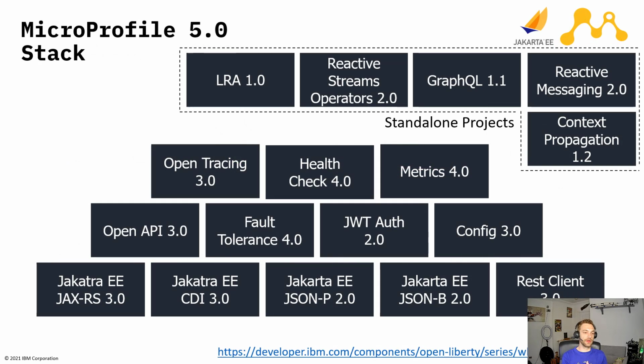This is the MicroProfile 5.0 stack. As you can see, some of these are shared with Jakarta EE, like I mentioned before, but there are loads of different specifications in there to help do different things. Obviously REST, dependency injection, JSON-B and JSON-P for sending JSON between microservices using REST. Things like fault tolerance, which are amazing, so being able to fall back and do different things if you can't talk to a different microservice. And then, of course, stuff to do with operations like OpenTracing, health checks, and metrics. I must mention there are also these standalone projects. If you want to use a reactive architecture model with what you're doing, MicroProfile does support that as well.